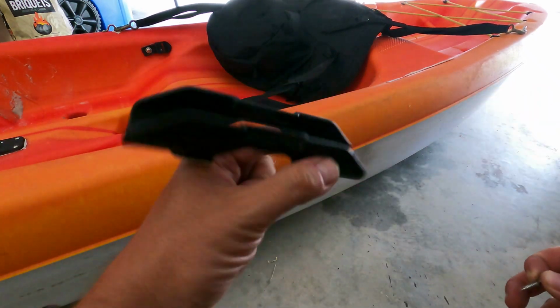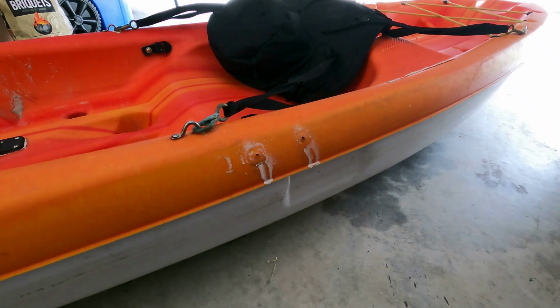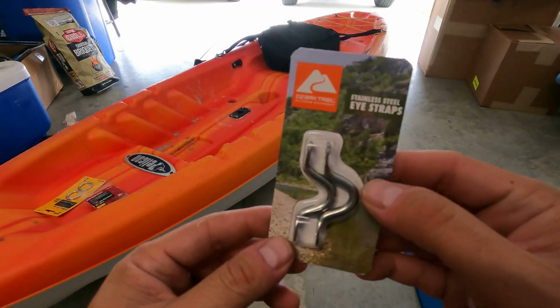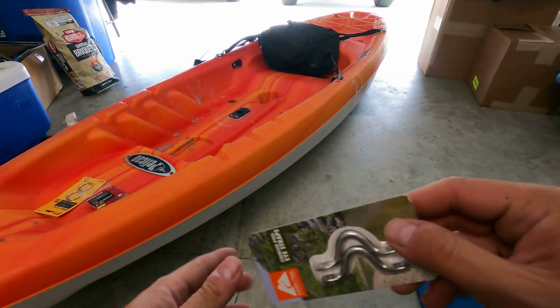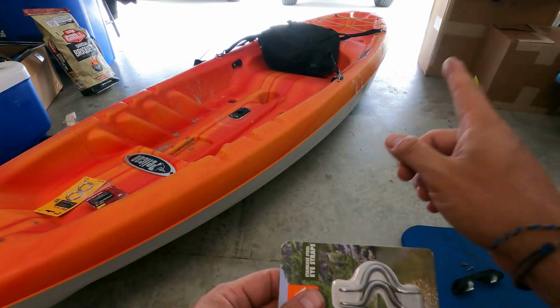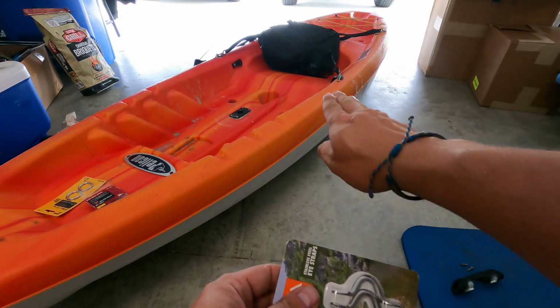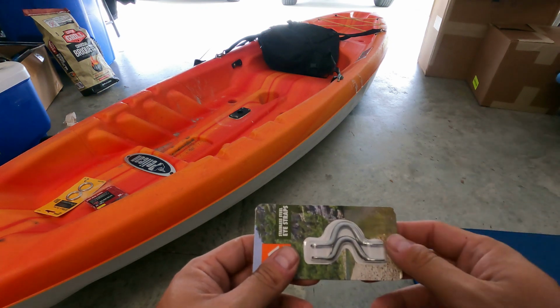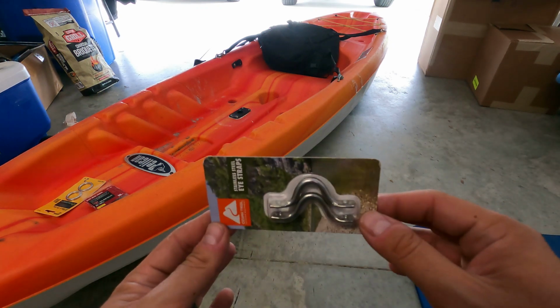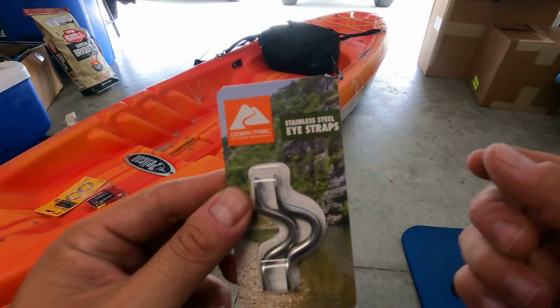We will keep this for something else, but we don't need it on the kayak, so we'll fill this at some point. But now we need to install our pad eyes. All right, so here is what we are going to use. We just need two, one up front, one all the way to the back. If I need to do something in the middle just to keep the rope in control and not continuing to want to come up over the side of the kayak, then I'll install a new one in the future. But for right now, this one is going to work just fine. And so Ozark Trail stainless steel eye straps, that's what we're going to use.